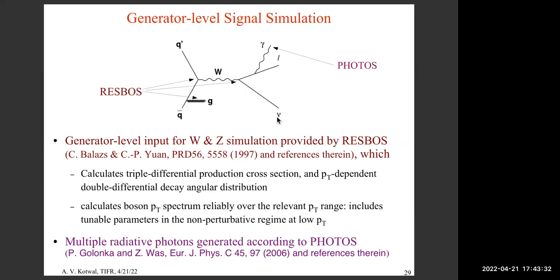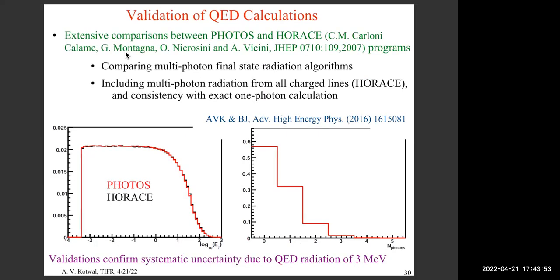Then the W boson decay, so ResBos gives the leptons. Then you have to interface some other radiative, QED radiative calculation. So this is done by Photos. Photos has a mode in which you can sort of interface it to some other program that does the other part. So this combination of ResBos and Photos is our baseline. I'll quickly say that the Photos part was checked against a program which is more inclusive. It also has multi-photon radiation. It has one photon radiation, which is exact to order alpha. It has interference effects. It sort of does more things. So this paper discusses both qualitative comparisons, such as energy of the photon, number of photons, many things you can plot, just to see qualitatively are they similar.